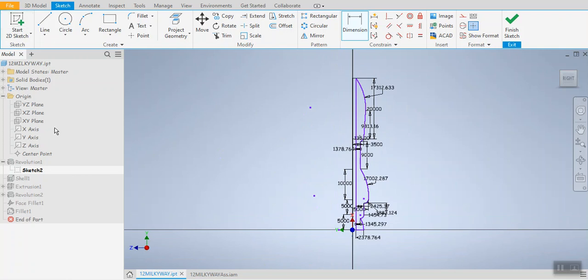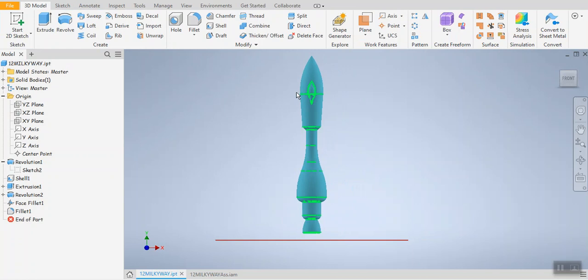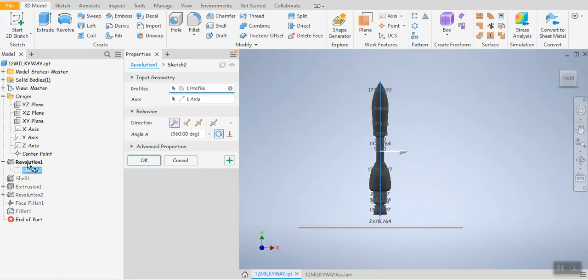And for the revolve command, when you finish the sketch, make sure you save it, okay? The revolve command is right over here. And the revolution requires you to pick two things.